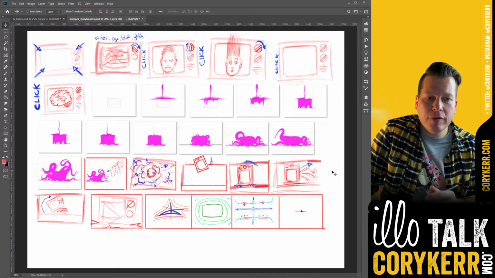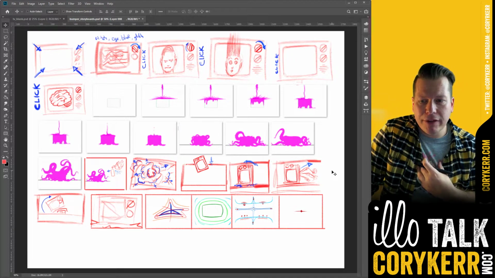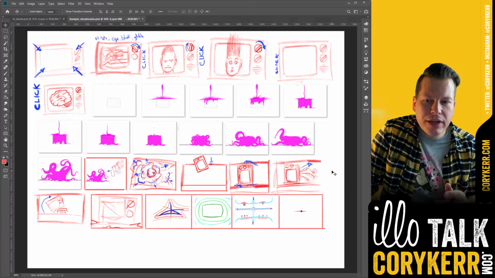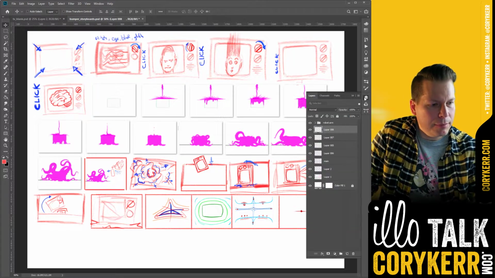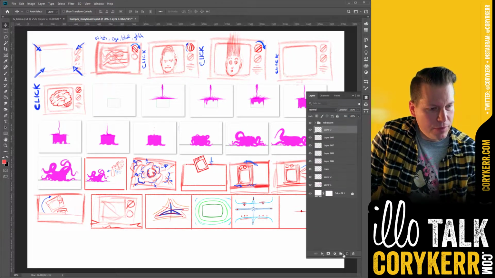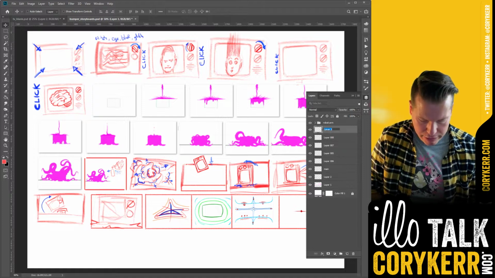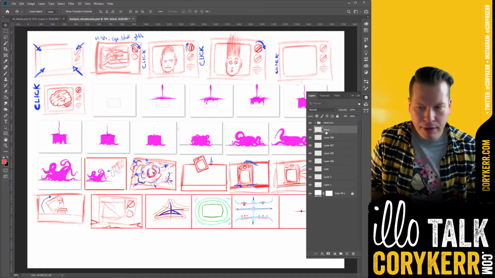If you're making a storyboard for yourself, like I am with this, you can be a little bit more loose on it. For example, let me pull up a layer that I can draw on here. Black layer. Okay.